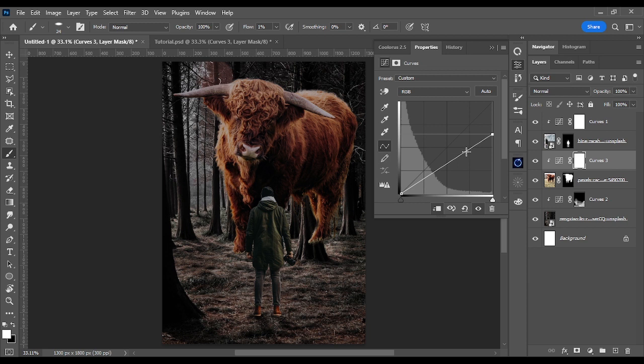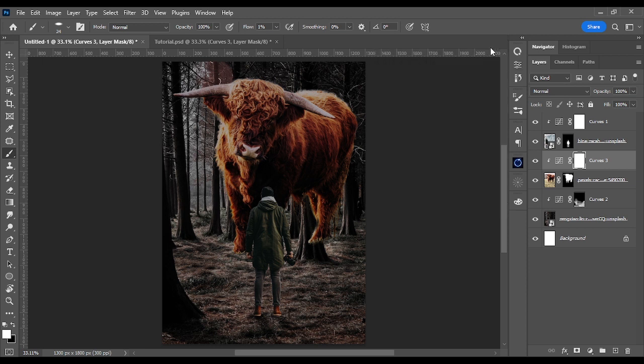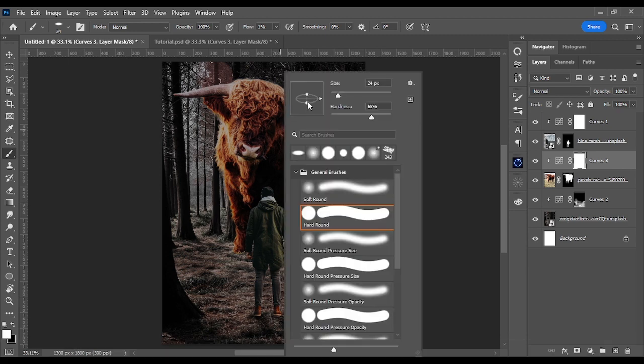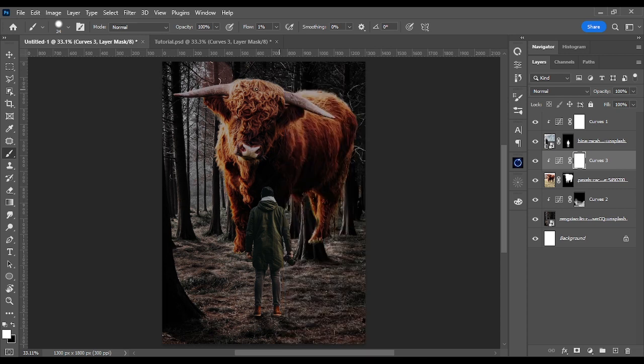Let's leave it there. Now make the highlight a little bit brighter and the shadows darker to give the image a little bit of contrast. Okay, now it's looking good. Let's leave it there. Now select the brush by pressing the B key on keyboard and change the shape of the brush to default like this. Now let's paint some highlights there. You can see it's got a little bit dark.